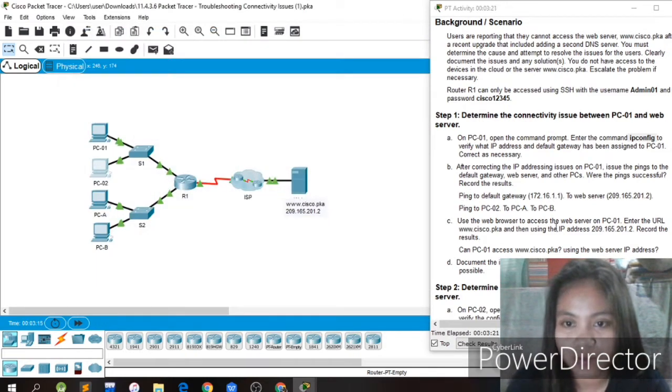Use the web browser to access the web server on PC1. Enter the URL www.cisco.pka and then use the IP address, and record the results.